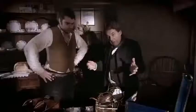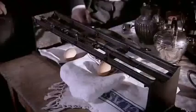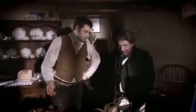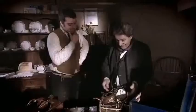Is there any one that you feel that would satisfy your immediate needs? The hen's egg sorter, perfect for our chicken concern. The boot warmer, perfect for my frozen feet. I mean, I want all of them. I need none of them. But I would quite like to possibly purchase this. I mean, how much is this going to set me back?